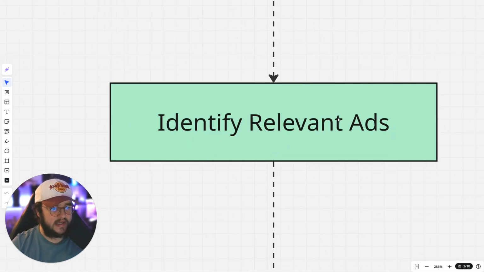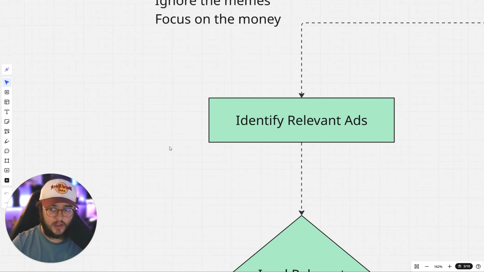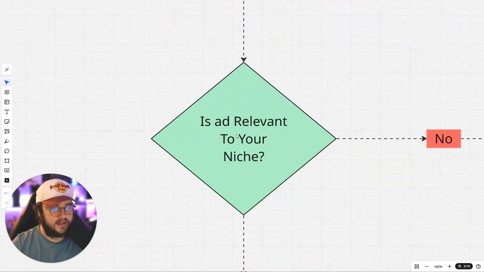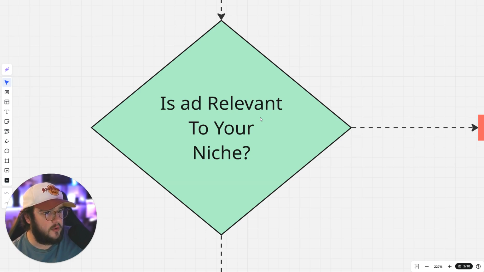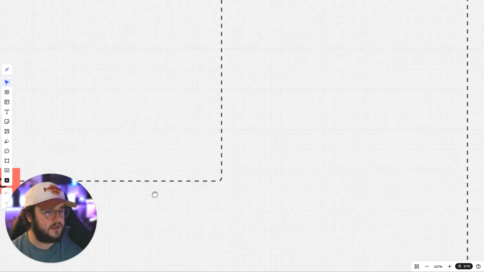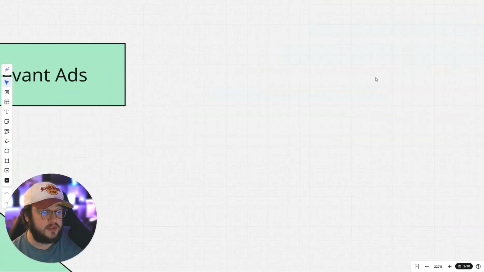All right. So the first thing is identifying relevant ads. These are pretty much going to be anything relevant to your niche, things that you work with on a daily basis. For me, it's going to be info products, application funnels, webinars, all these things for my specific niche. Like let's say I do online coaches, or health and wellness, or whatever. Your specific niche. There are people that only work with chiropractors, or lawyers, or realtors, or dog trainers. Whatever it is, it needs to be relevant for your niche. If it's not relevant, you just go back and look for more sponsored posts. You need to be disciplined to do this.